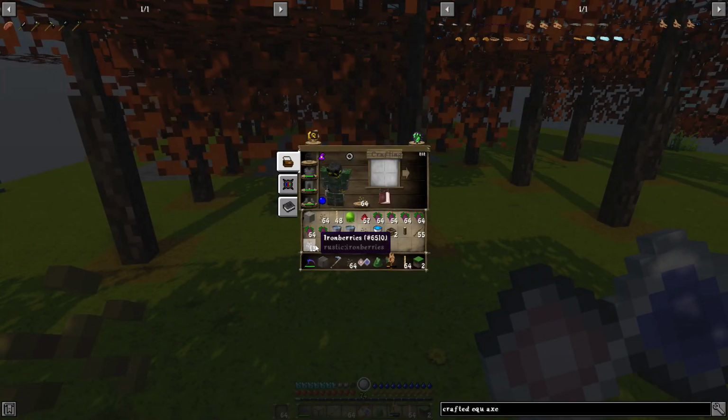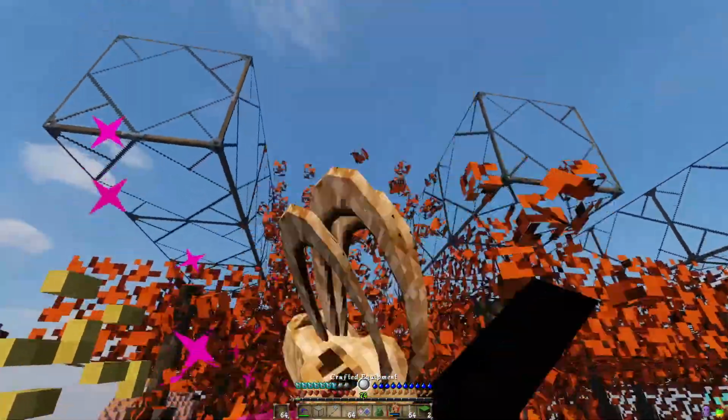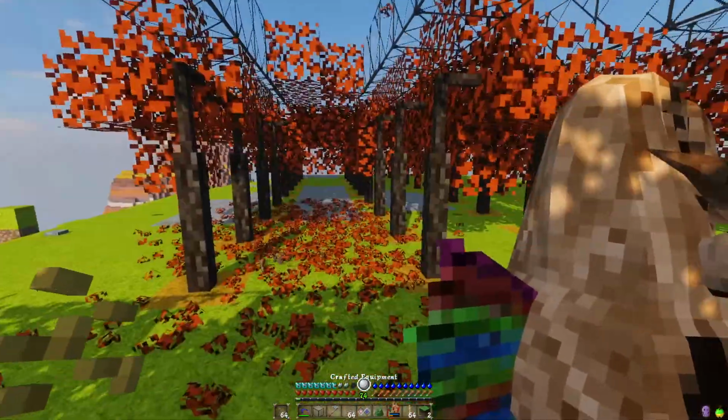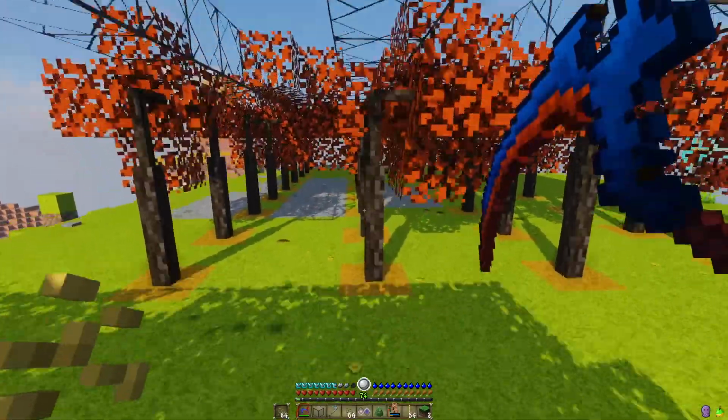Where are they? 13 iron berries, and the leaves are already back to be harvested again. So yeah, you just keep on running through. That'll keep you busy, for you guys who don't want to be AFK, and that will be much faster.